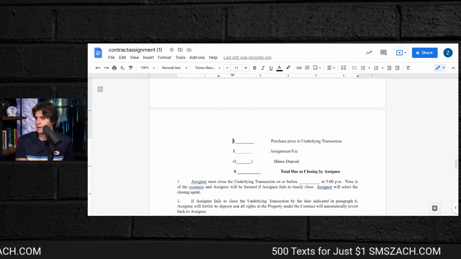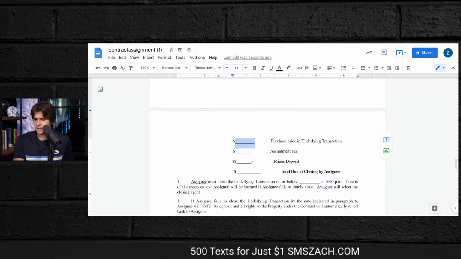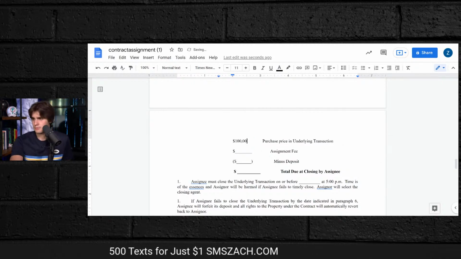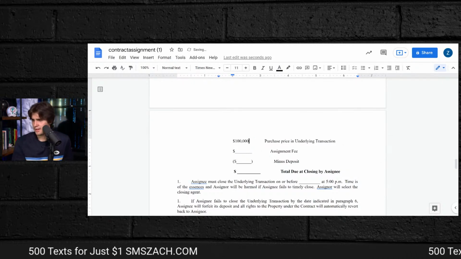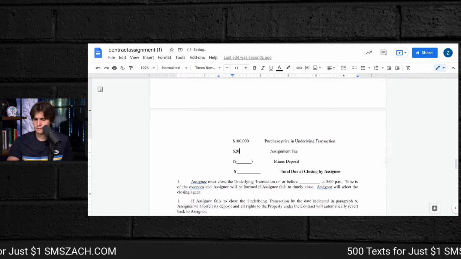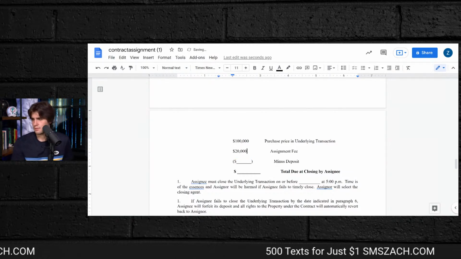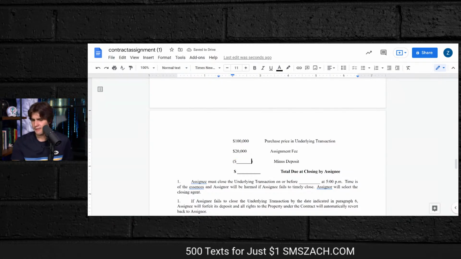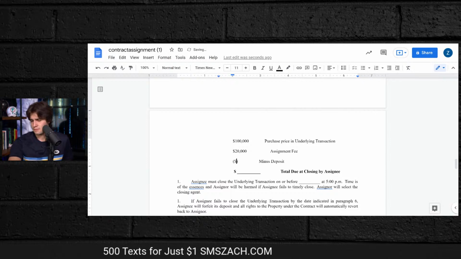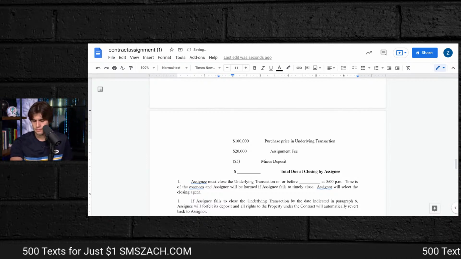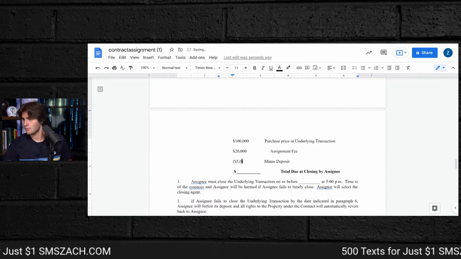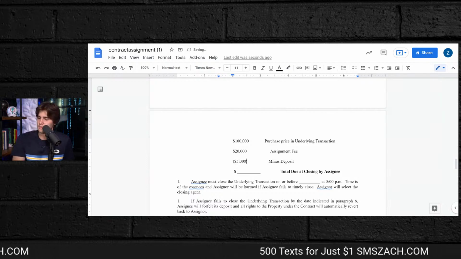So let's say, again, their contract's for $100,000. The assignment fee is $20,000. Minus deposit of $5,000. And total due. So quick math.